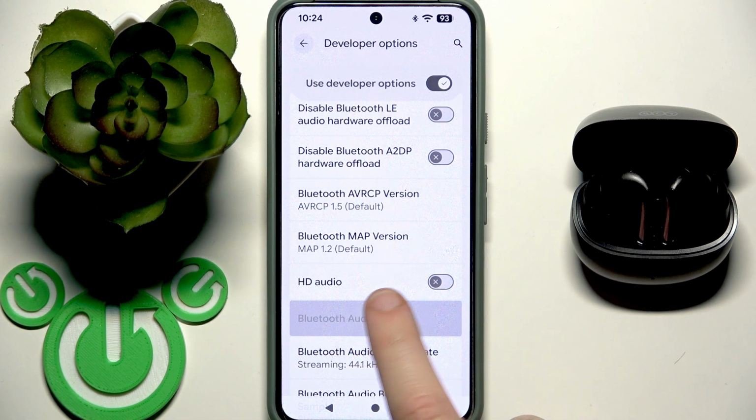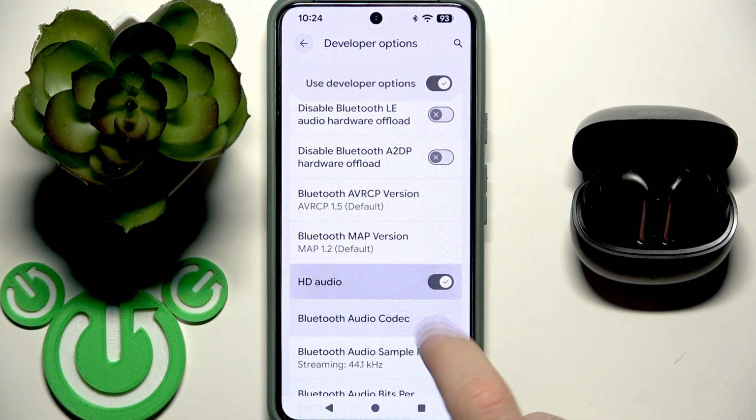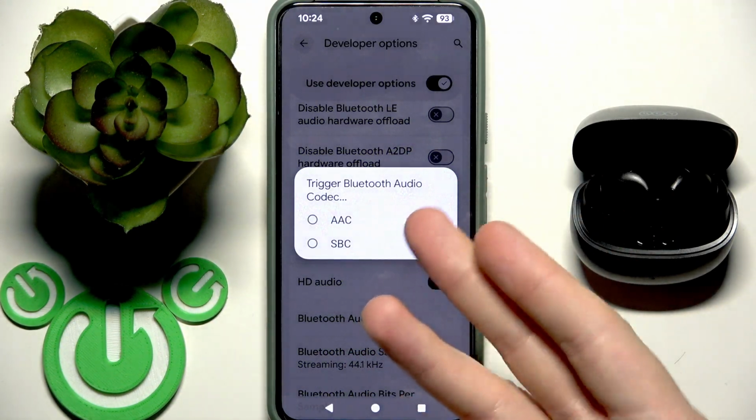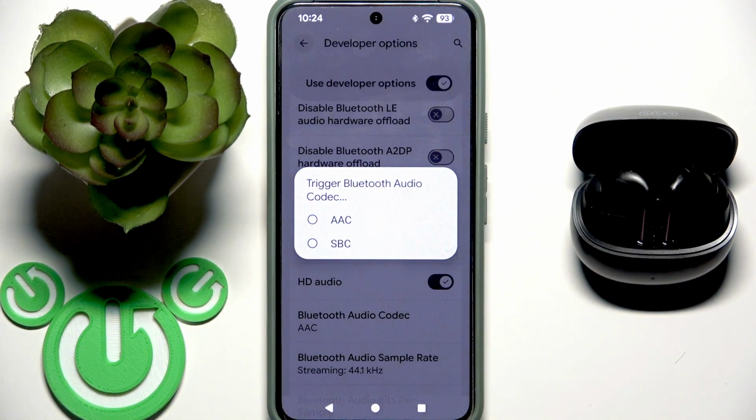As you can see, I disabled it and I cannot use it now. So right here, as you saw, we have only two codecs. Why? It means that you should enable it in the application, or your phone just doesn't support LDAC.